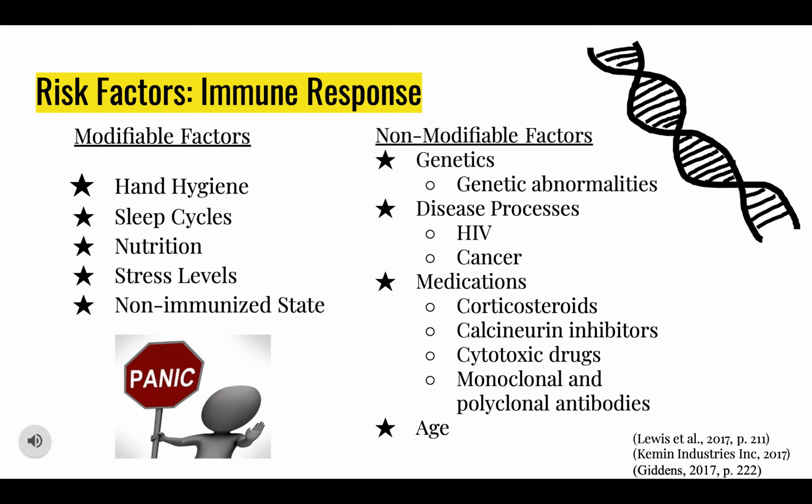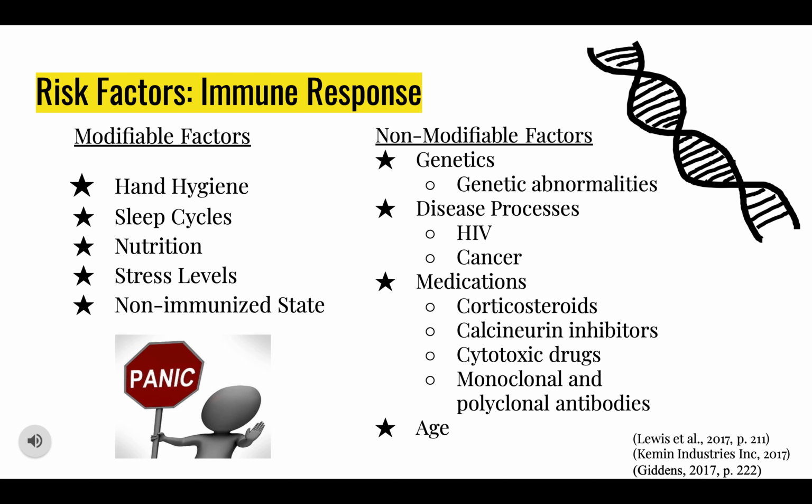Risk factors for the immune response. The risk factors that weaken or alter the immune system are interrelated in the categories of modifiable, non-modifiable, genetic, environmental, and social influences. In other words, there are certain topics that may appear in more than one category. The modifiable factors are influences that can be changed if need be, such as learning how to properly wash your hands to reduce bacterial exposure, and changes in sleep cycles so that the patient is getting more sleep to make the immune system stronger and have less sick days.